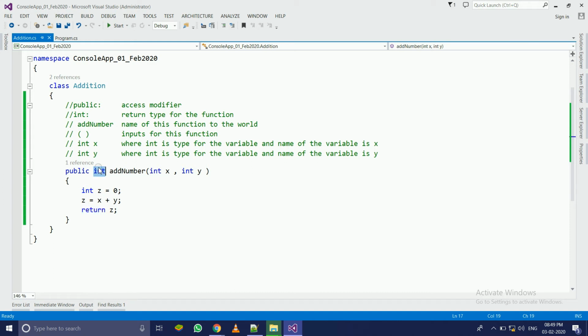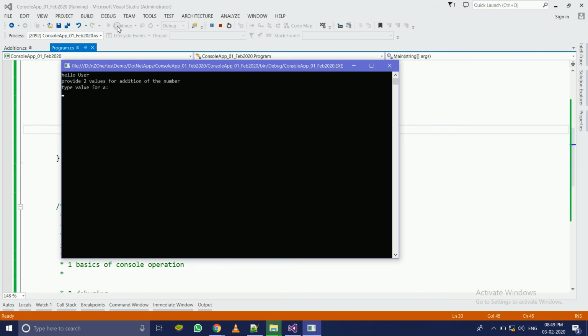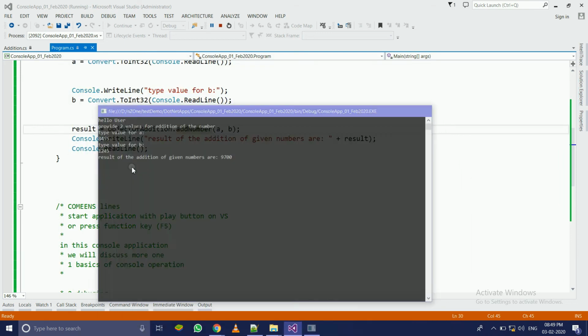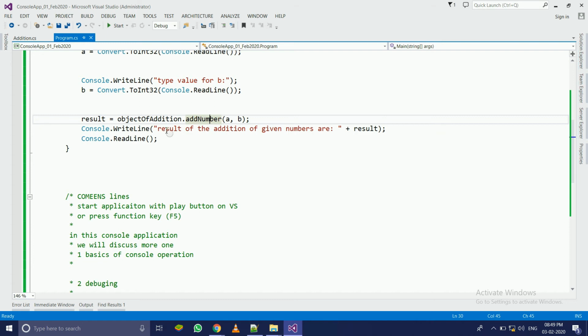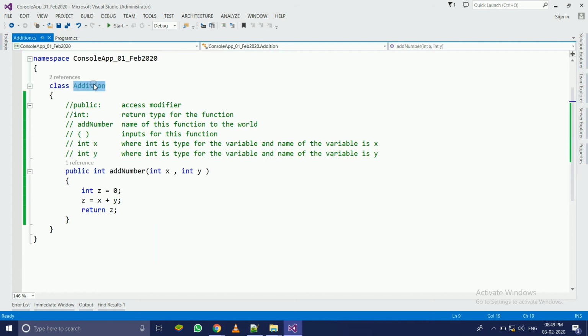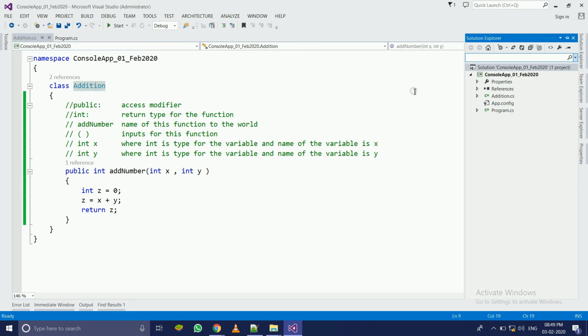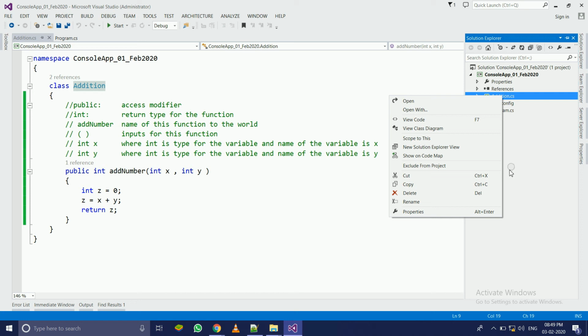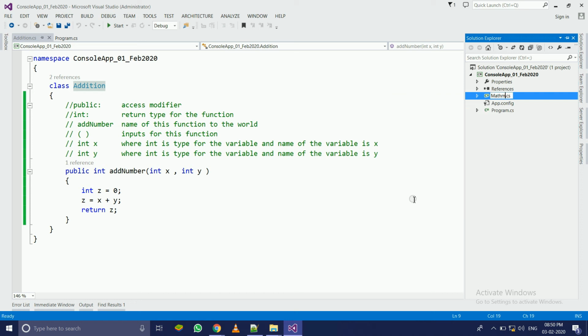If we go inside AddNumber, we can right-click and go to definition by pressing F12. It is adding numbers, taking x and y as input parameters, doing some algorithm. After the calculation, it returns z. The return keyword holds the value and brings it back to the place where it was called, and the return type of the value is integer.